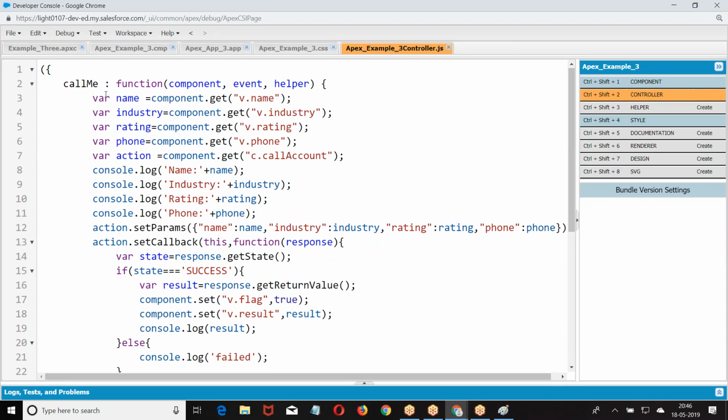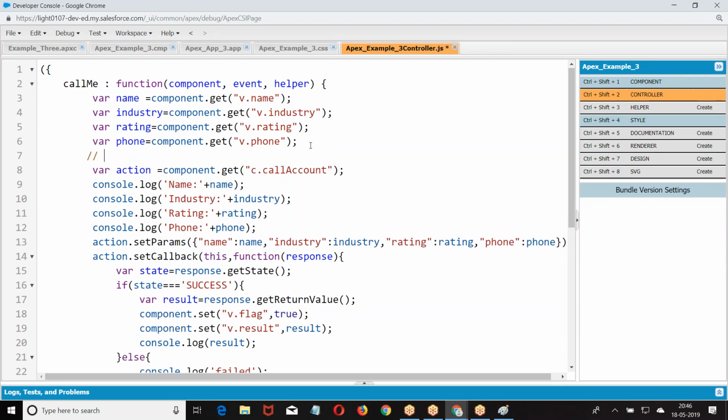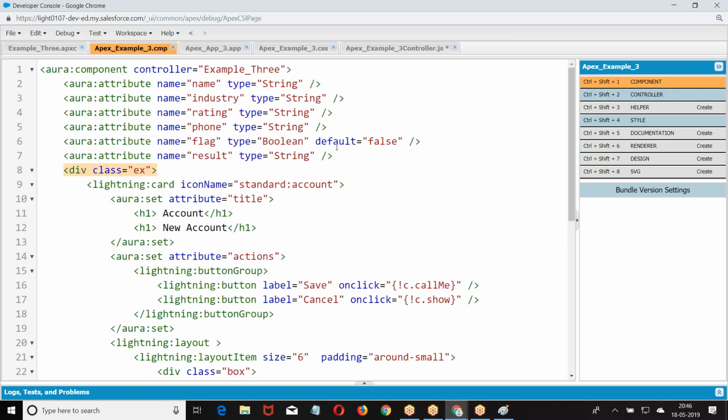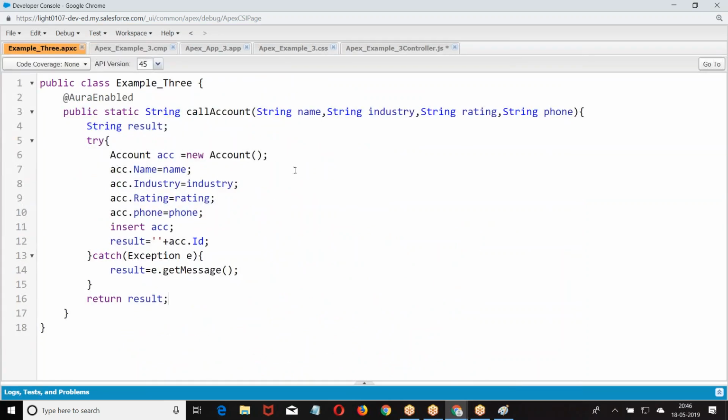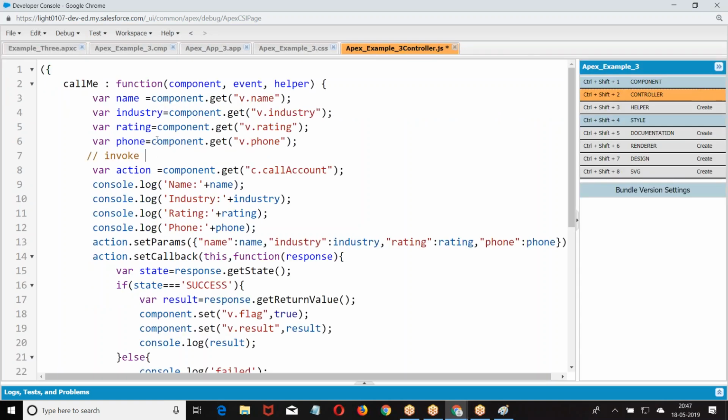JavaScript, no. The JavaScript we are calling here, no. Can you once show that method alone, that call account method in the last example? Okay, simply we are creating an account and displaying that in a new layout box, right? Whenever the Boolean variable is getting true. Exactly.